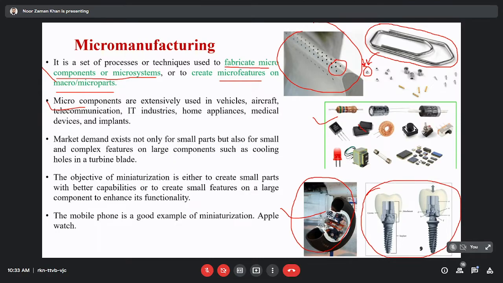So, the mobile phone is a good example of miniaturization, and its size has gone down from being fairly large to being less than palm size. If you see the example of the Apple Watch, you've all seen an Apple Watch. The size of the Apple Watch, and the function of the Apple Watch, is similar to the mobile phone. So can you imagine the size of the components available for these functions in the Apple Watch? This is nothing but an example of MEMS or NEMS, nano electromechanical systems.